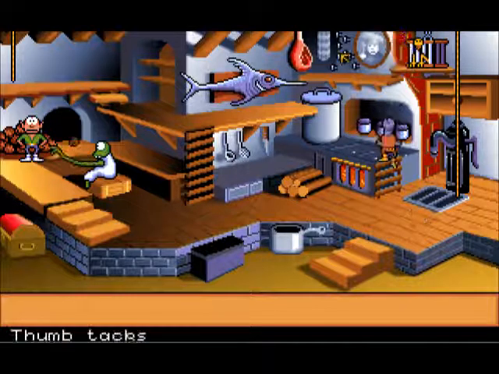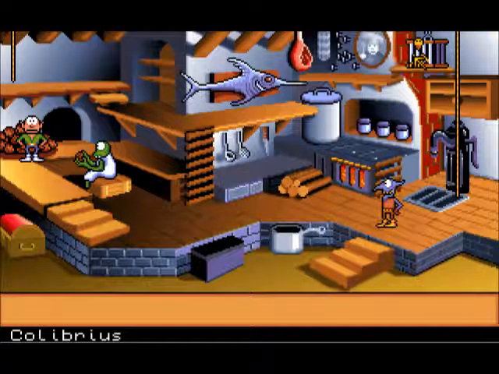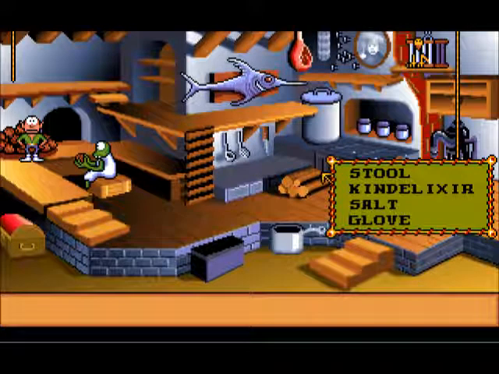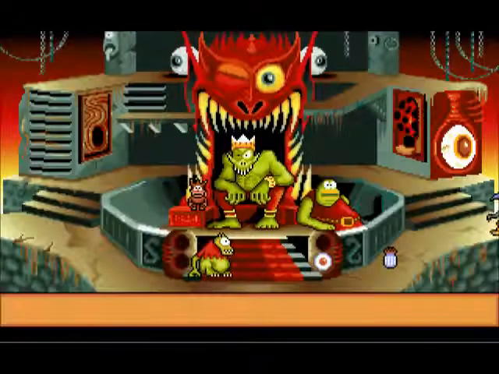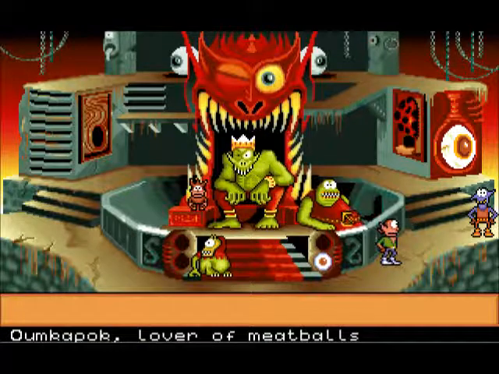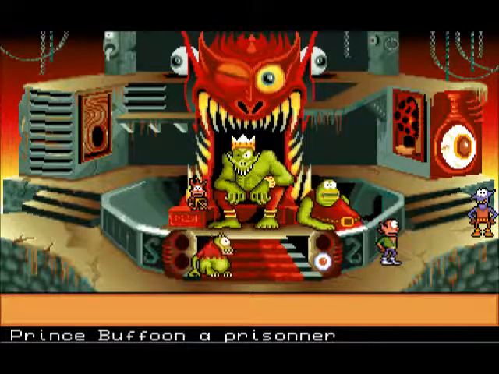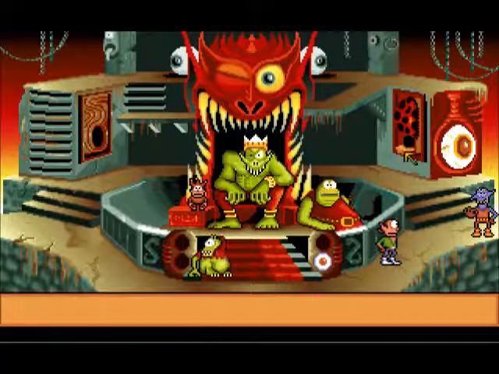Okay, we need to free the bird so we can get a thumbtack. But to get the bird out, we need some kind of file or something to bust this cage. Or cut the chain. But we don't have any. Let's go to the other screen. There's the demon lord thing. Oh, Pepper. Unkapok, lover of meatballs, lover of cockroaches, Prince Buffoon, a prisoner, the ignoble ammoniac. Oh boy, this looks creepy actually.